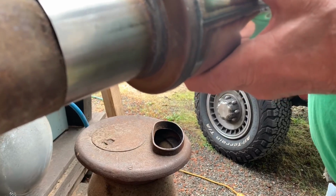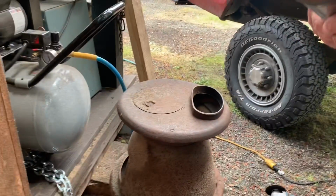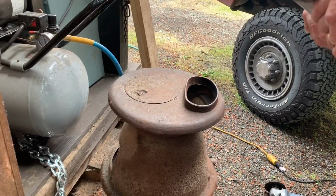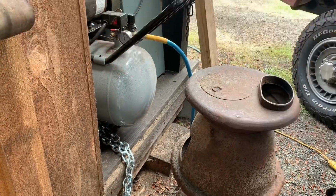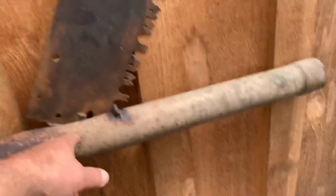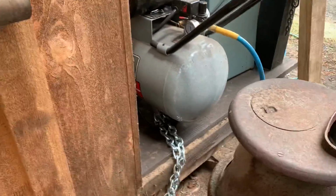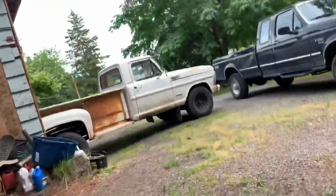Exactly the same. So then I cut this off and it'll slip in. That one will slip in and that'll get me out past the cab. See there, that'll go inside there after that's cut off. Then I'll cut it here and there, and that'll give me a little extra pipe, and I can use that muffler clamp. Yeah, it'll give you an extra 18 inches. Okay, there we go. Let's take this down and go get mail some axes here.